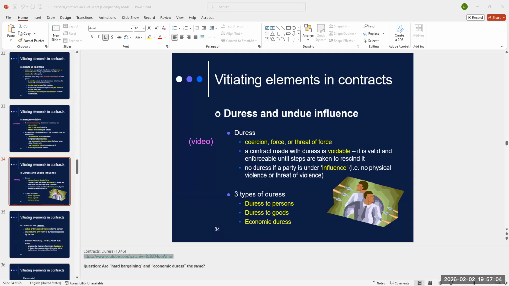Note that because the contract is voidable and not automatically void, the victim can choose to follow through on its contractual obligations and seek compensation for the perpetrator's wrongful act in other ways, such as in a tort suit. Let's explore the first of the two requirements for proving duress, an improper threat. In general, a threat is an indication of an intent to do something that will inflict harm, loss, or injury on a person's body or their personal or economic interests. The intent does not have to be explicit. It can be implied from the words or the actions of the perpetrator.